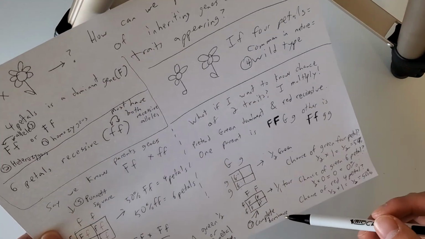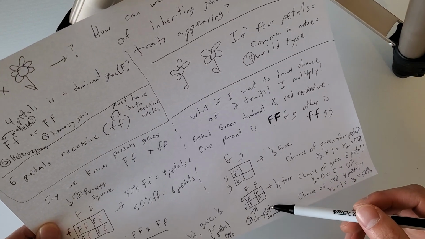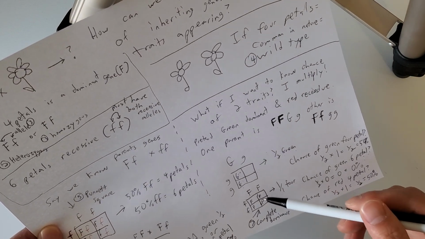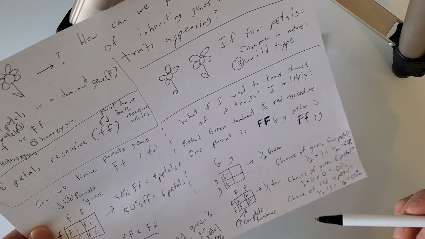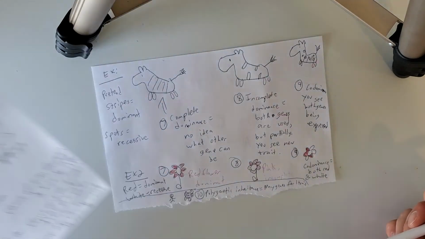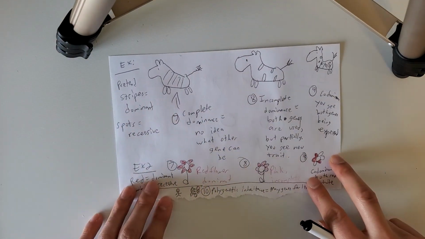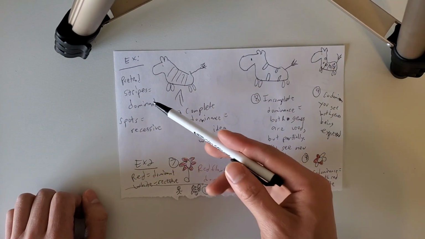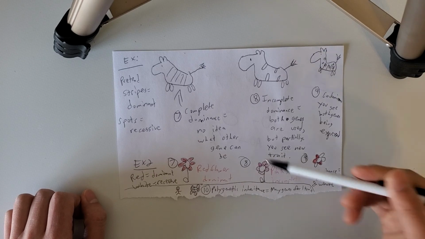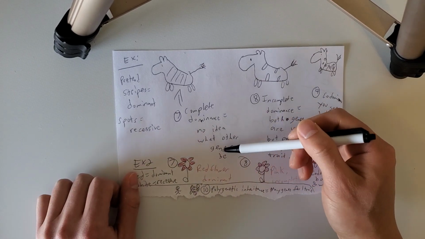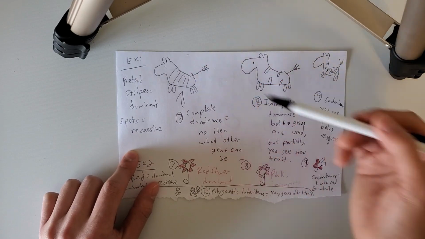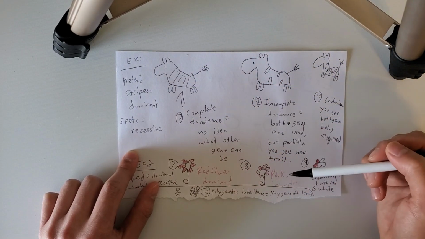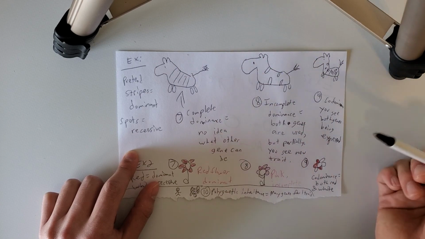So what we just did was called complete dominance. Why is it called complete dominance? Because as long as you have one dominant allele, that's the only allele you use. But that's not always the case. So over here, we have pretend stripes is dominant, right? So complete dominance, we don't know what the other gene is. As long as the dominant is there, that's the one that's used. And that's the whole point of the Punnett Square, right? By the way, this is supposed to be a zebra.